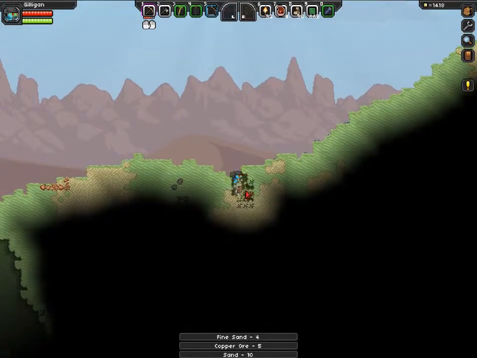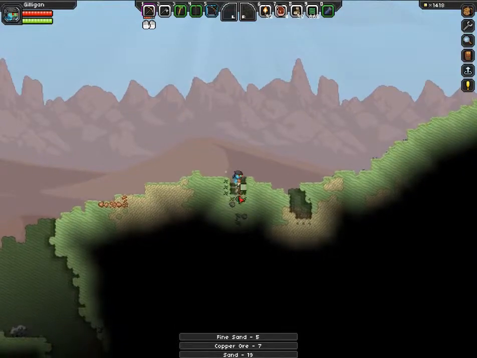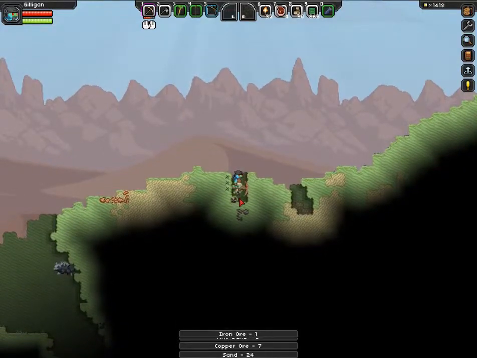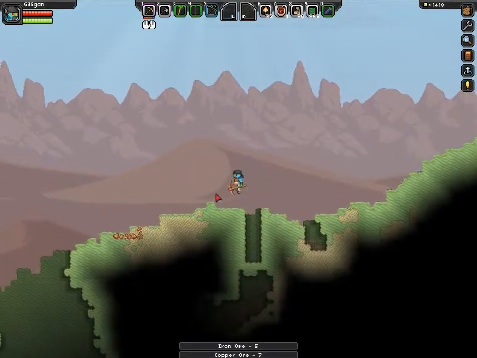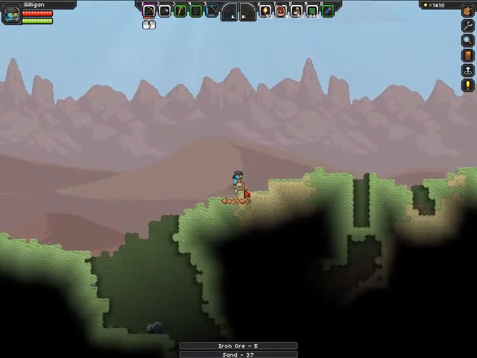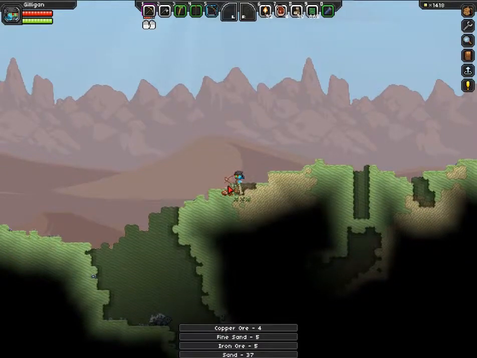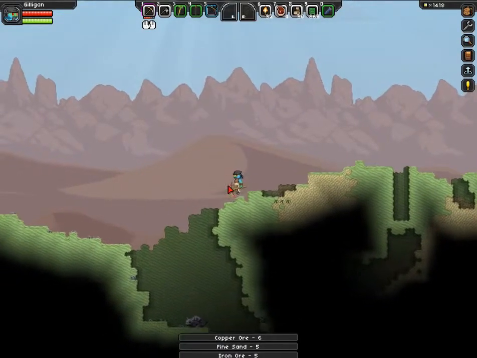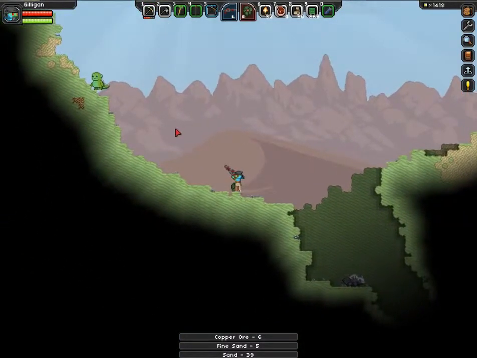And when we get back to the ship, we should have enough to finish off the first tier of armor, the copper armor, and definitely enough to get started on the iron armor. That one's a lot more pixel heavy to craft than the basic copper armor is. I don't think the copper armor costs pixels, and if it does, it's like a super small amount.